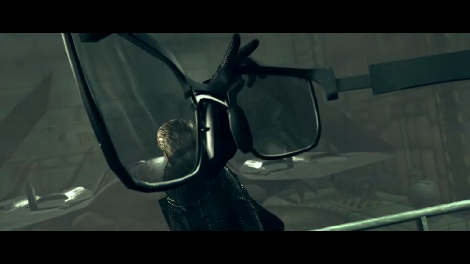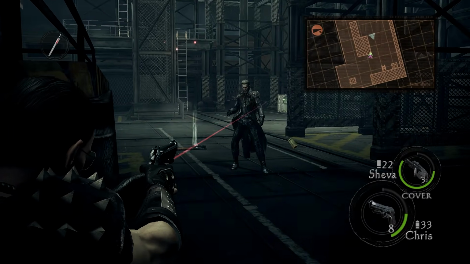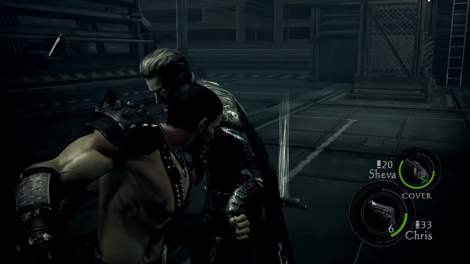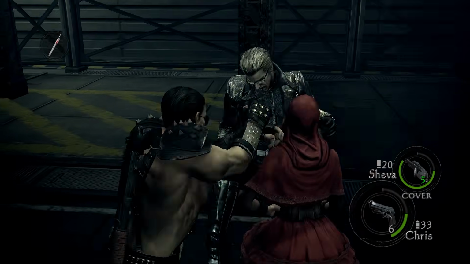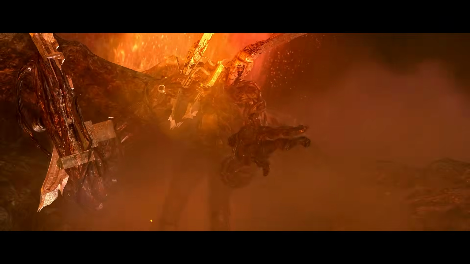The final boss fight against Wesker right after this was really easy. Almost a bit of a victory lap, to be honest. I think I can sum up the first part pretty quickly here. Yeah. That's about right. Part 2 is pretty easy as well.